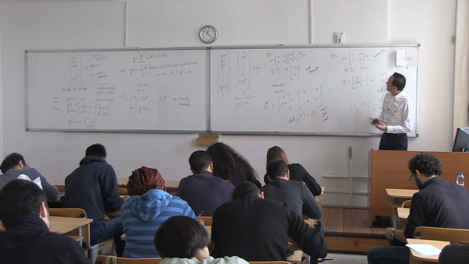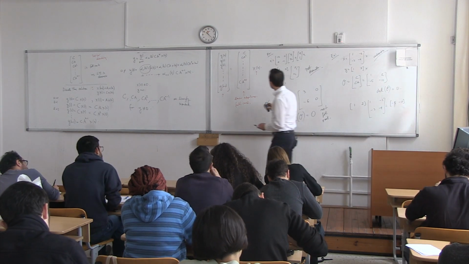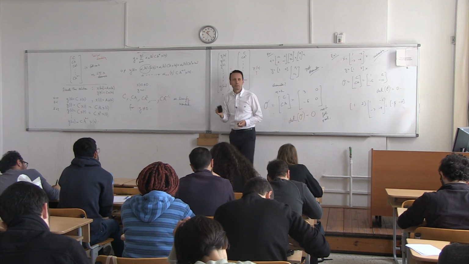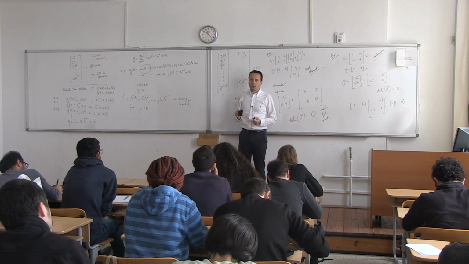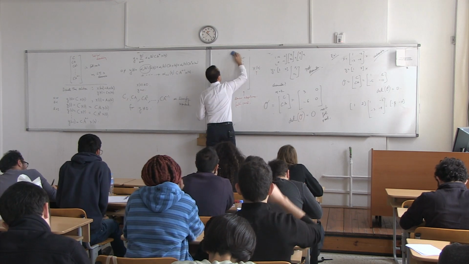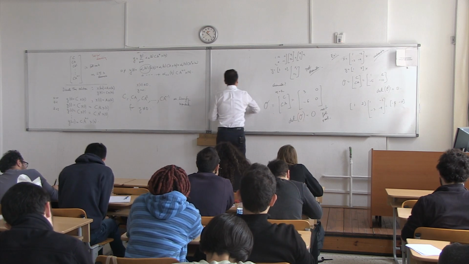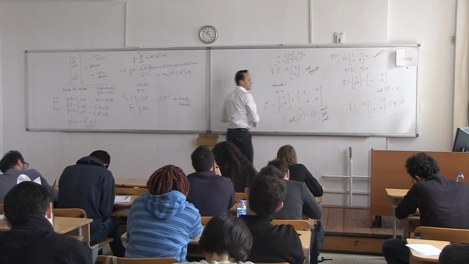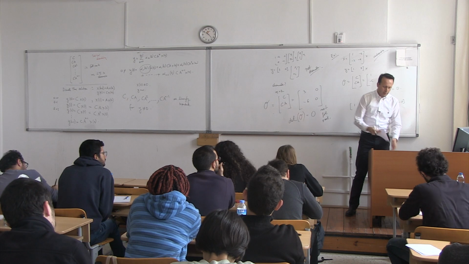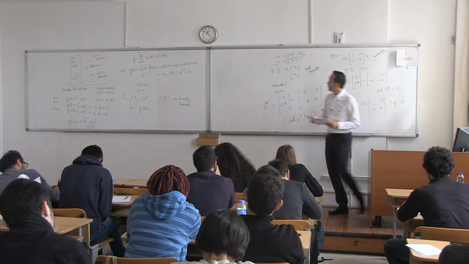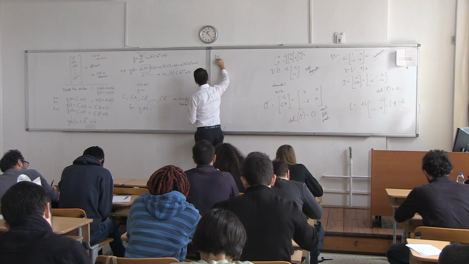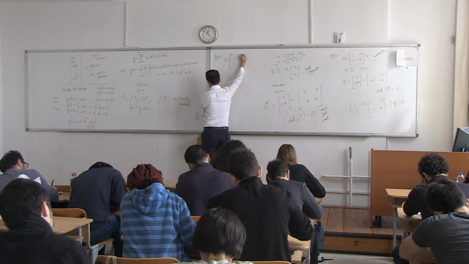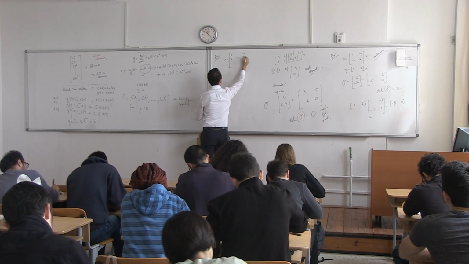Okay, so let me look at another example. Any questions, first of all? Does it make sense? All right. Observability is sometimes a little bit more... I always found it a little bit more difficult to explain than controllability. Example. Let me make it a bigger system. So 1, 2, minus 2, 3, minus 4, 5.